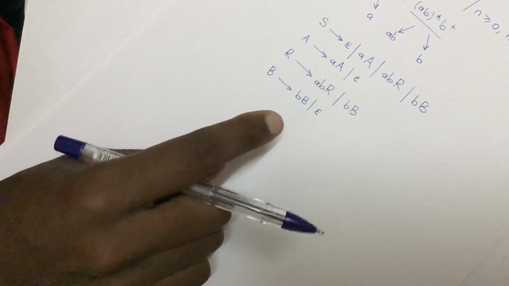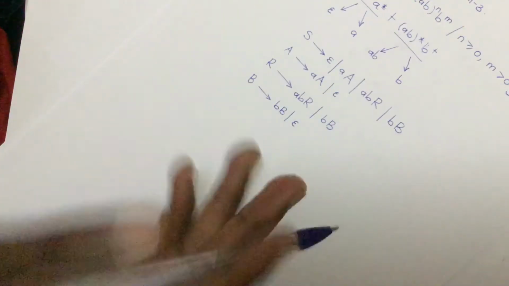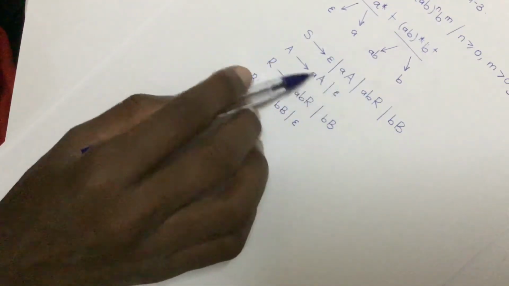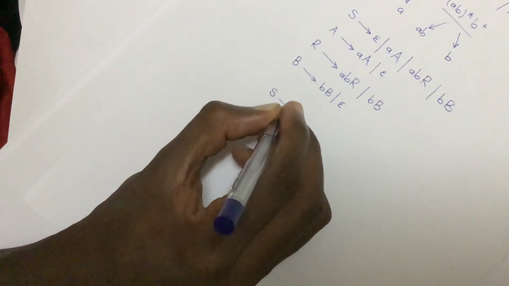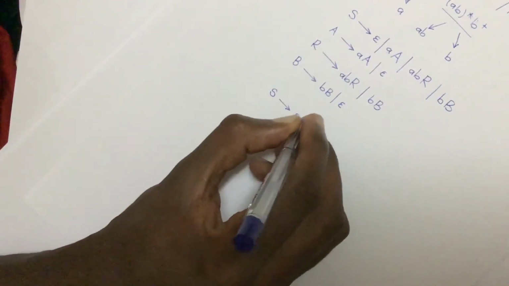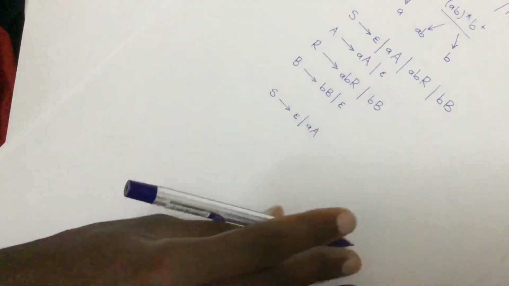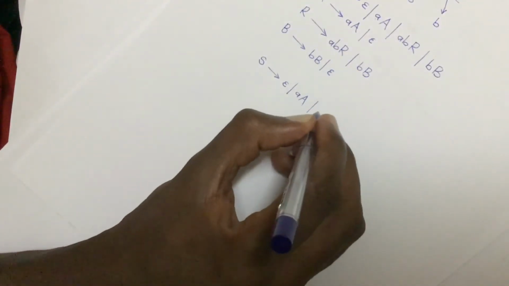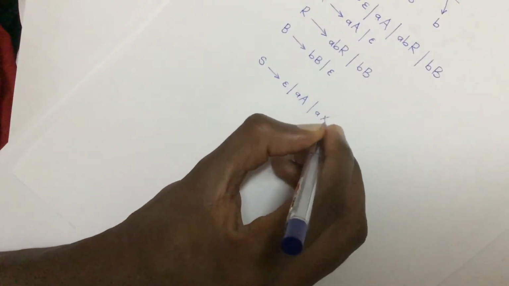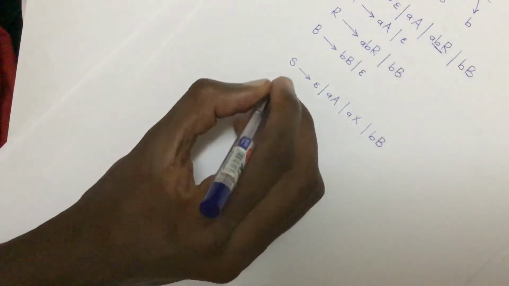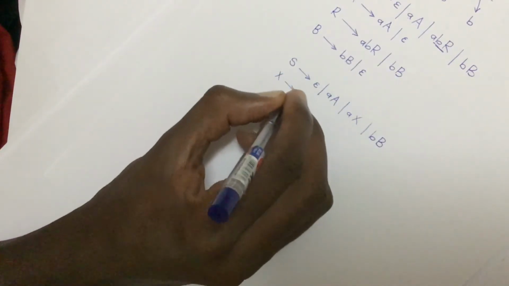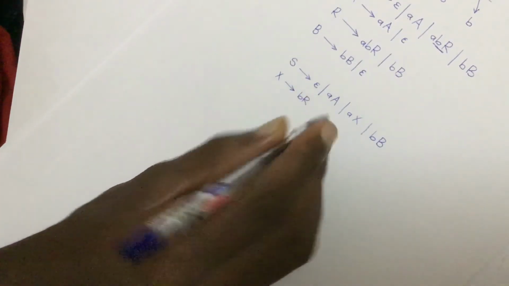So now this is the grammar they wanted, but we can simplify this grammar because this is ab. I just want it to be simplified to only small capital. So that means I can say this. I can say S is now equal to epsilon, capital A, then capital A X and capital B. Now this X is replacing bR. So I come and say what is X. I say X is b and R.